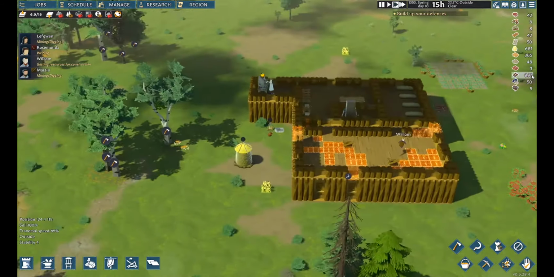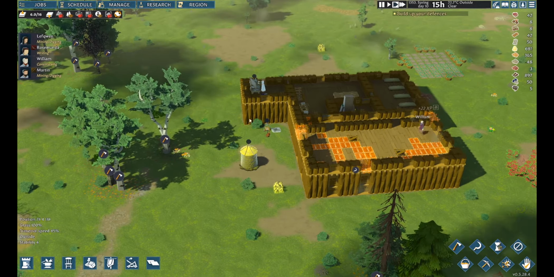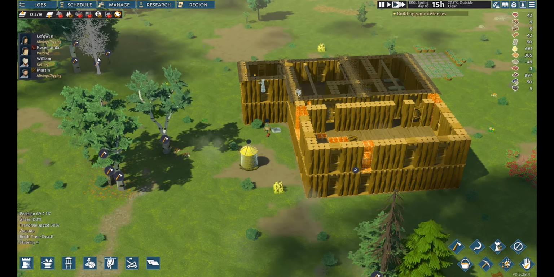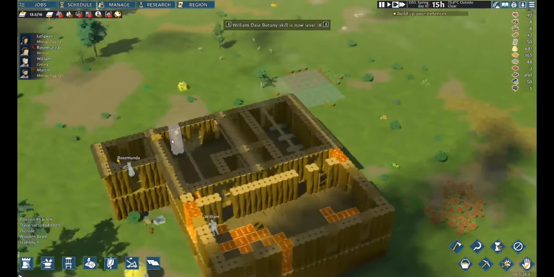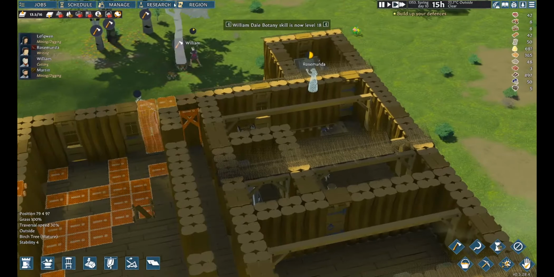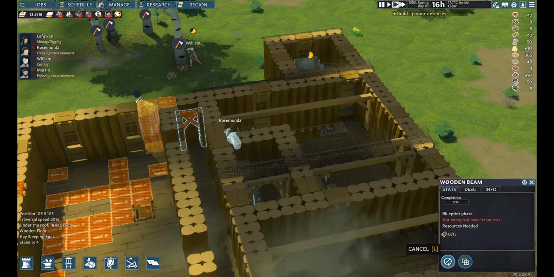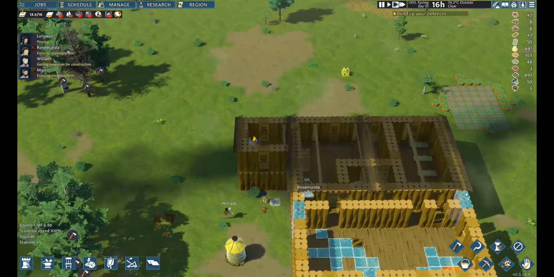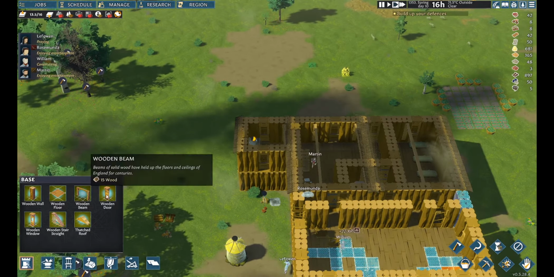Right, so did I put roofs on this? I can't remember if I did or not. Did I? I didn't, because it wasn't finished, was it? What are you doing? Nope. It wasn't that, so it was this one I needed to be done, wasn't it? So, yeah, there's a roof on there for this wooden beam.